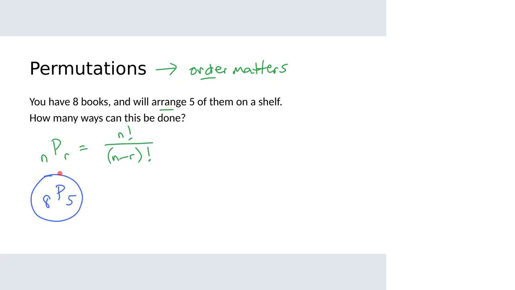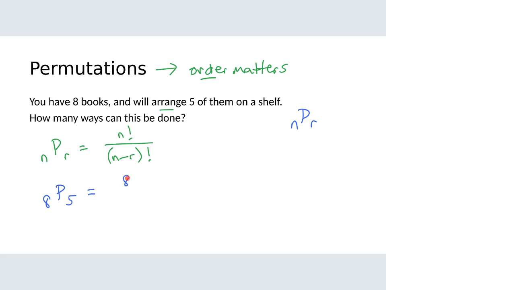Once you get here, many of you are comfortable using your nPr button on your calculator. And if you are, that's totally fine. You never know what might happen though. Your batteries could die. You might forget how to use that button. So we're going to see how to do this by hand just in case. Also, if you just don't like using that button and you want to do it by hand, that's absolutely fine.